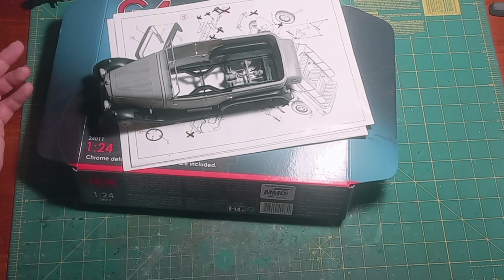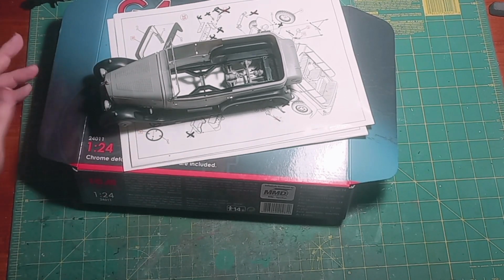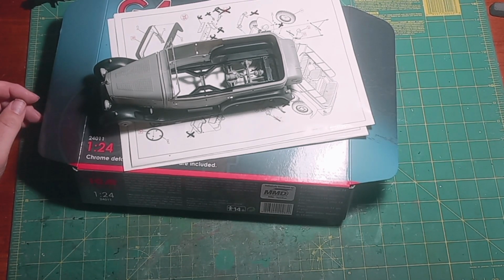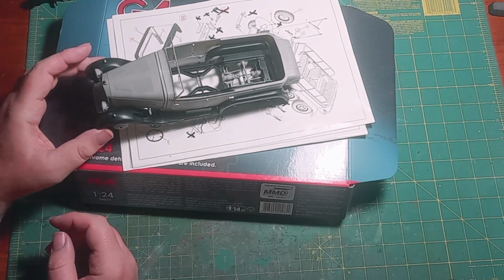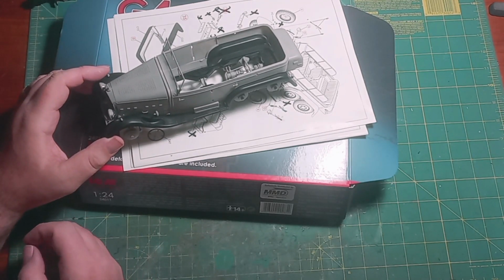So, I mean, you really can't make a 100% accurate version of it unless you want to start scratch building some stuff. And I'm not really trying to make a 100% accurate version of it, so it's fine. I'm just going to keep the kit the way it is. But the rest of the stuff that I had to do to make it like the car was actually pretty simple, because mostly they just took a bunch of stuff off of it for the production.